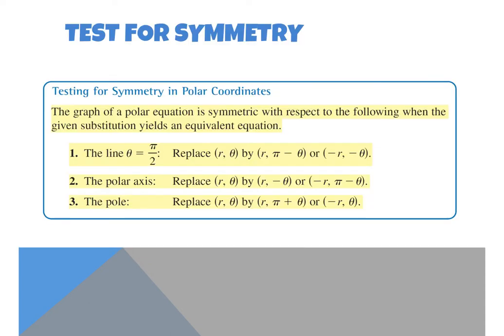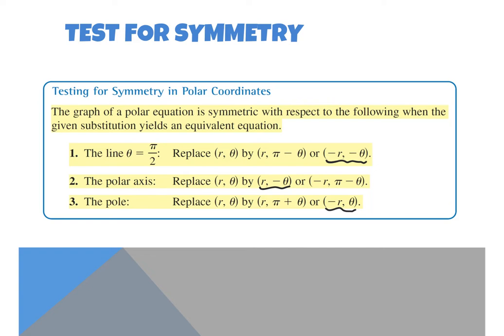This was your general test for symmetry. So without shortcuts, we use these things. If it's symmetric to the pi over 2 line, then you would change both the r and the theta, and it goes back to the original. If it's polar axis, you would change the theta. Again, it would go back to the original, so this is like a cosine situation. And then if it's symmetric to the pole, you would change the r, and it would go back to the original. So today we're going to see something with r squared, and that would be like the pole.